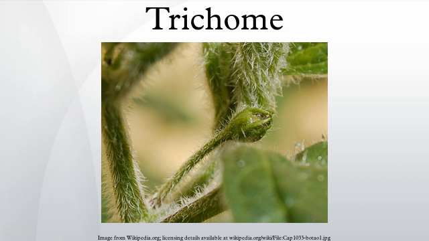Plant hairs may be unicellular or multicellular, branched or unbranched. Multicellular hairs may have one or several layers of cells. Branched hairs can be dendritic as in kangaroo paw, tufted, or stellate, as in Arabidopsis thaliana. Another common type of trichome is the scale or peltate hair, which has a plate or shield-shaped cluster of cells attached directly to the surface or borne on a stalk. Common examples are the leaf scales of bromeliads such as the pineapple, rhododendron, and sea buckthorn.